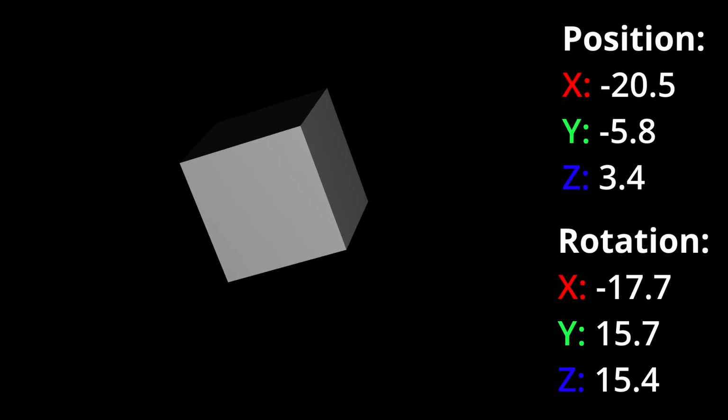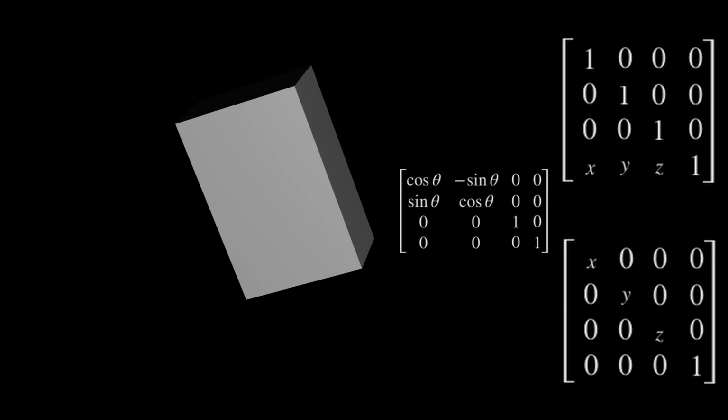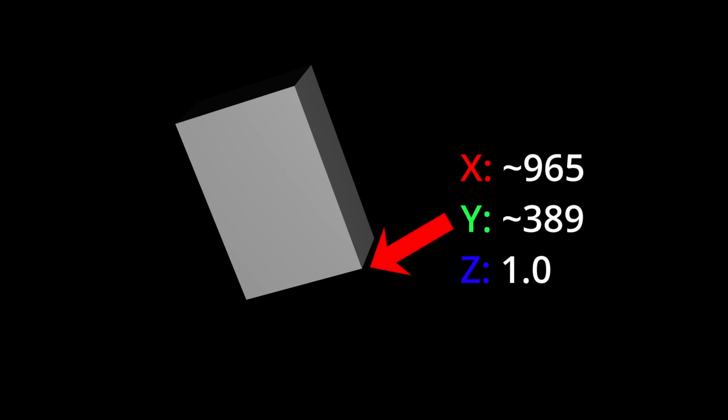The vertex is turned into world space from the position, rotation, and scale of the mesh. Lastly, the vertex is changed into camera space by utilizing many matrices such as translation, scale, and rotation. This will give a final X, Y, and Z value of the vertex. Once three vertices are changed into camera space, they can be connected into a triangle. This gives us a final shape in the end.